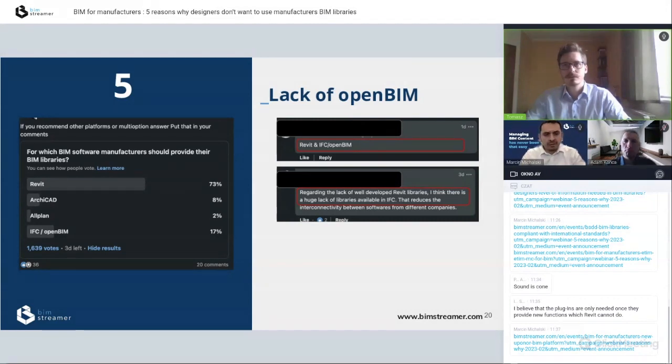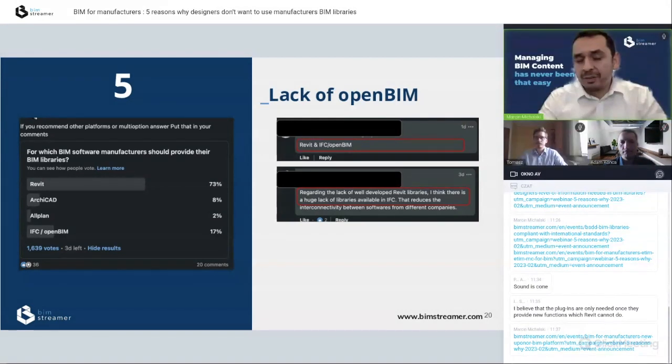Yes, and I think that Revit and Archicad, let's say excluding the Revit, is on this. The IFC is in second place in this case. And when I was browsing the comments, I didn't see many other platforms. Maybe Tekla appears once, but not many other platforms except these two, plus of course the IFC.